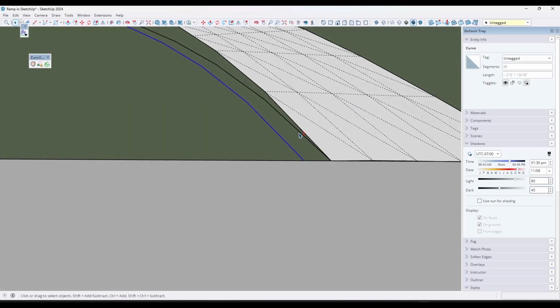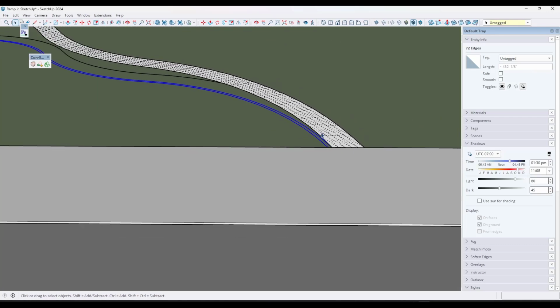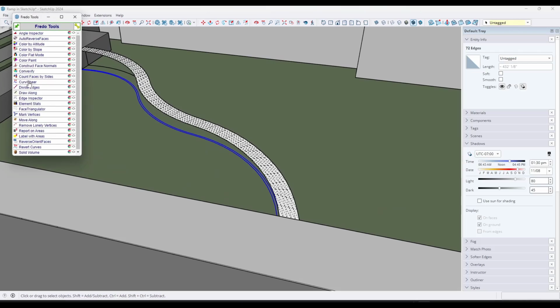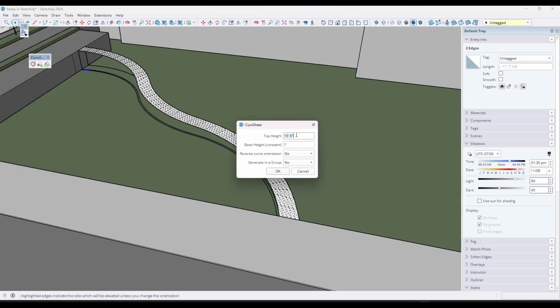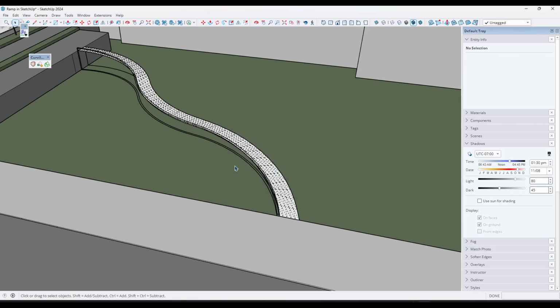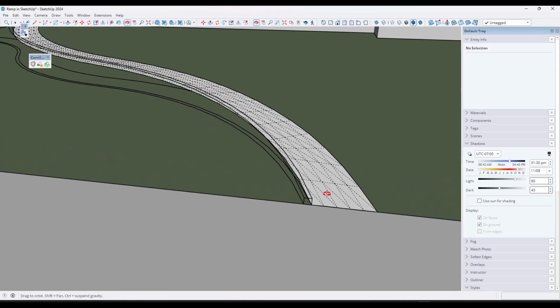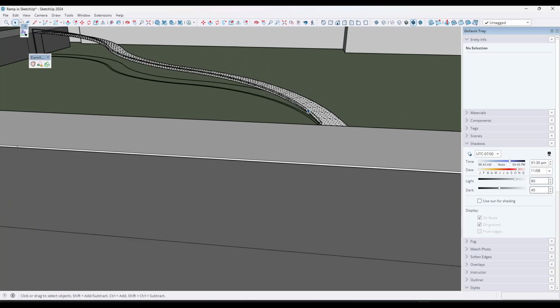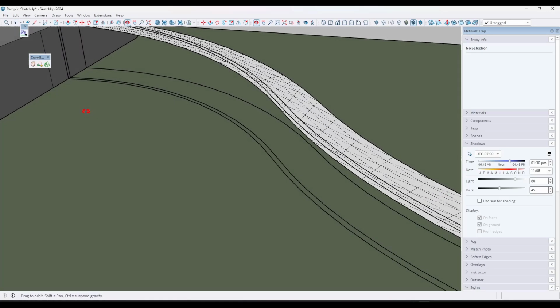But then I'm just going to use CurviShear again, but we're going to use another function of CurviShear. So we're going to go into Fredo Tools and activate CurviShear. In this case, I'm going to set my top height to be, we'll call it, 1 foot higher up here. And we're going to set our base height to be 1 foot over here. What that's going to do is raise this up before it shears it upward. We're just going to click on OK. And when we do that, notice that it comes in here and lifts this and then shears it like this, making it very effective for creating walls.